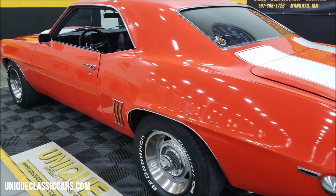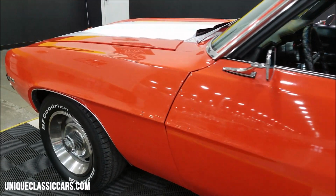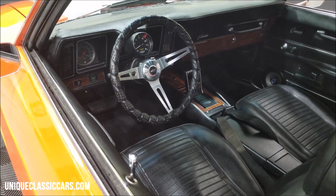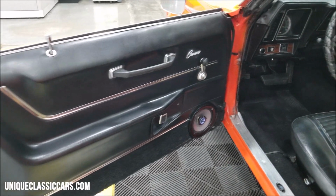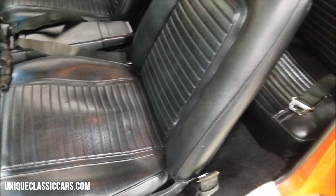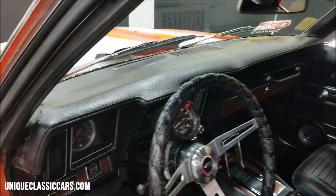Played around with some of the accessories on the interior. Radio does work, has kind of an aftermarket retro sound style radio. Also, wipers are working. This would have been an original bucket seat car with center console, horseshoe shifter, little aftermarket tach on the steering column. Check out the carpeting, the vinyl. Vinyl seats pretty much look like they're free of rips, tears, holes. Seat belt still intact. Headliner on this one looks fine if I remember right. Sorry about the glare, kind of tough keeping that out of there. Dash pad does show a little bit of wear, kind of peeling a tad.